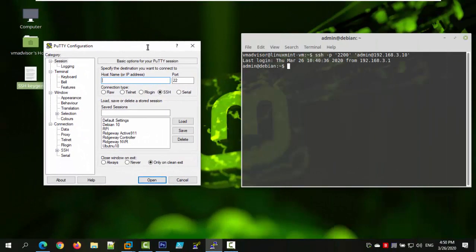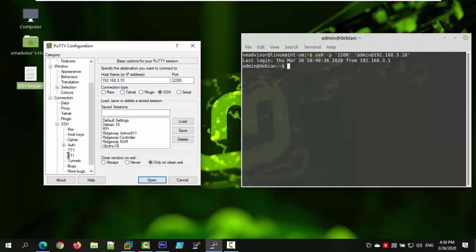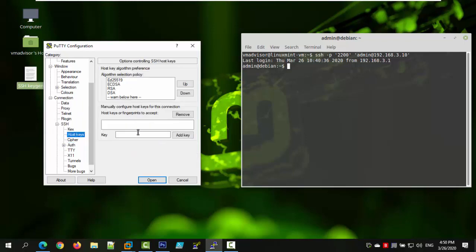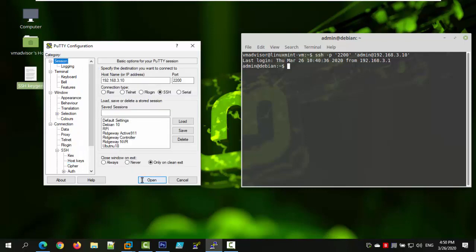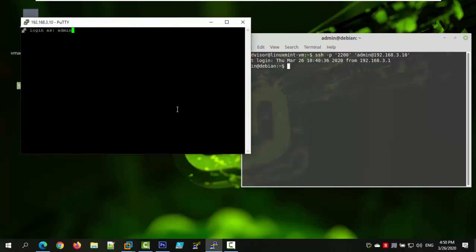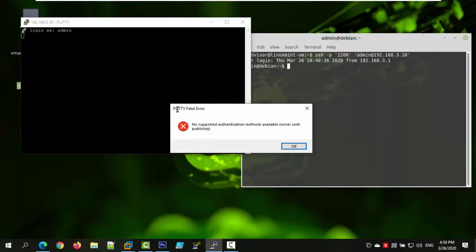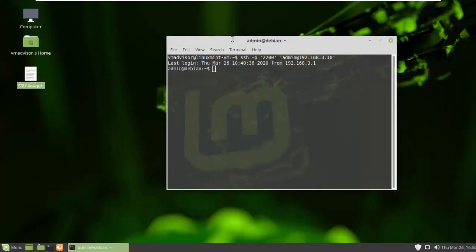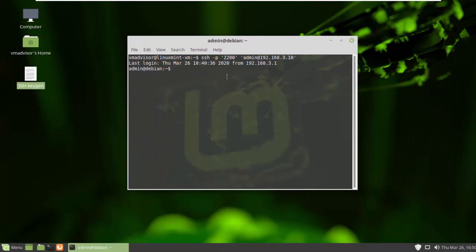Okay, so as you can see here, I have PuTTY up and open, and let's go ahead and try to see if we can get into it. Now again, just to show everybody here, I don't have any authorization keys put in, nothing installed. So this is just as vanilla as we're going to get. Okay, we're going to click open, log in as admin, and there we go. No supported authentication methods available. Server sent public key. So what that means is that it doesn't have a public key or a private key associated with this server to this terminal in Windows, so it's not going to let me on the server. So with all that, I think we actually went successful here.